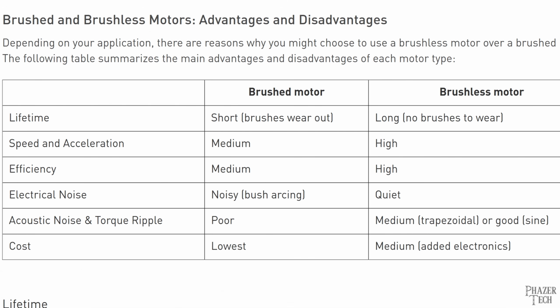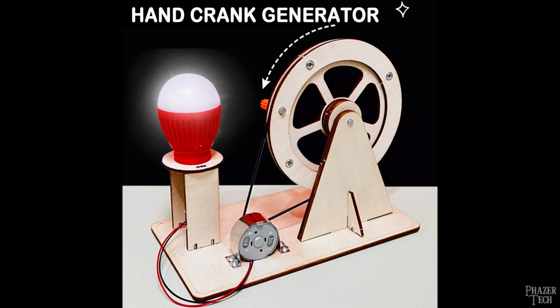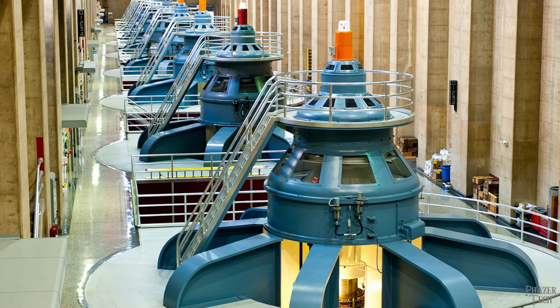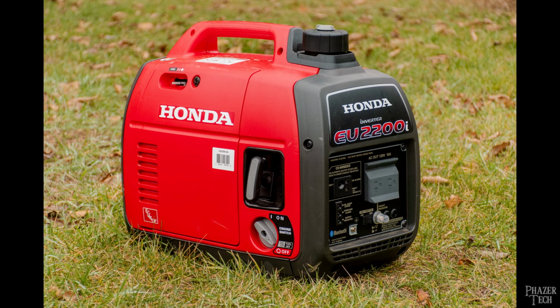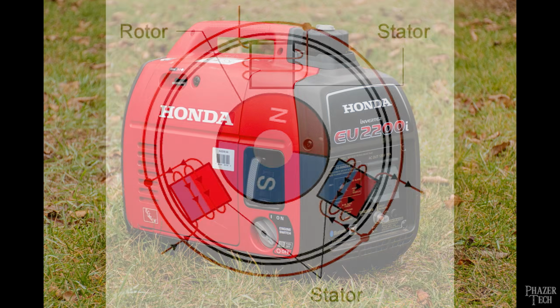Another fun fact about DC motors is that they can also be used as generators. If you manually spin the rotor of a DC motor and connect a multimeter to the motor's leads, then you'll notice that it produces a voltage which can then be stored in a battery or used to power other devices. There's lots of different types of generators, ranging from massive ones found inside hydroelectric dams, all the way to portable gas-powered generators that you can set up in your backyard. But anyway, generators aren't the focus today, so let's move on and talk about brushless DC motors.